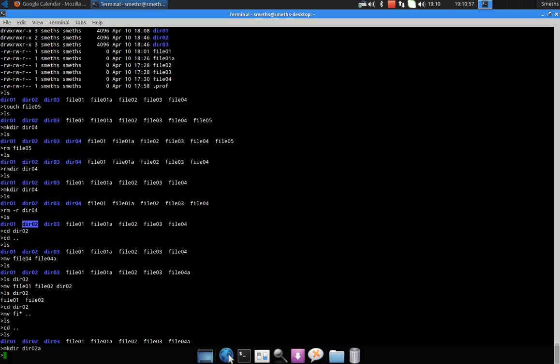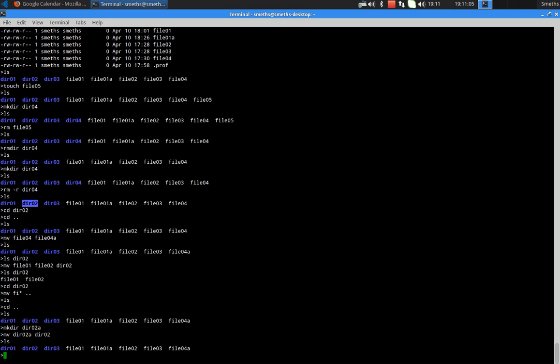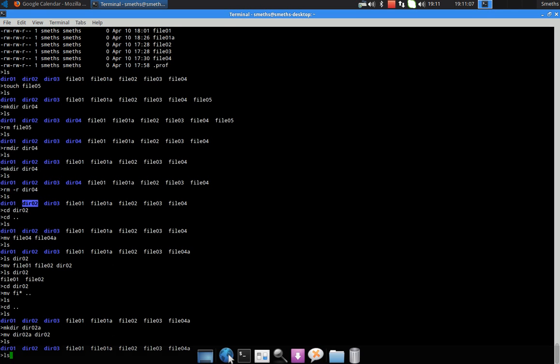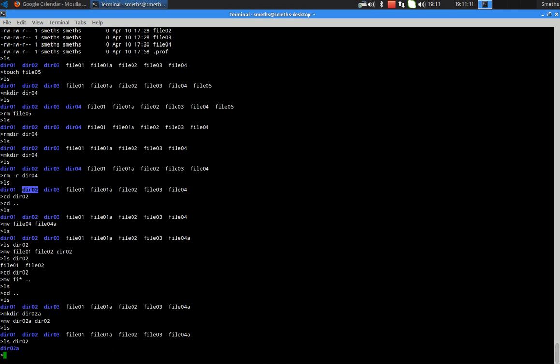Then I can do mv dir02a dir02, then ls dir02, and you can see that it's moved in there. I probably shouldn't have done pwd a couple of steps up, but it created the directory in the one directory, and then I moved it into the one below it. So that's move covered, I think, for the most part.